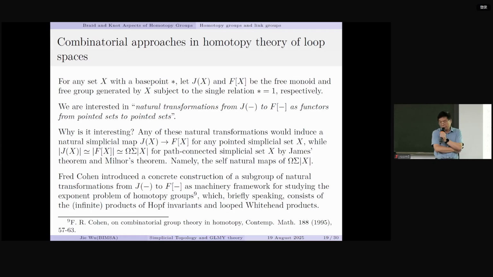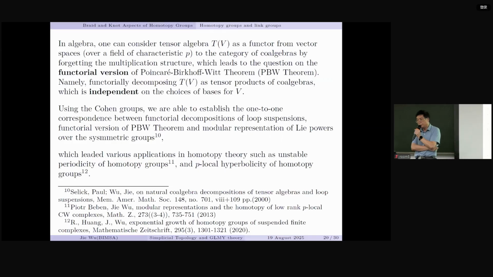And from this, actually, Hilton and Hilton produce concrete constructions of some subgroup of natural transformations, like the so-called James construction, the free monoid with base point equal to 1, and Milnor's construction, where the free group makes the base point 1. Well, and then from these category views, you can think about another way. So let's forget these groups.